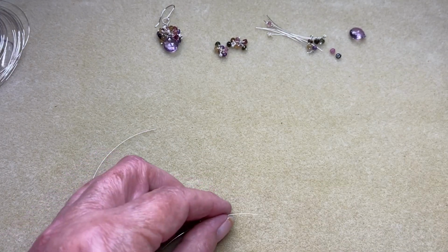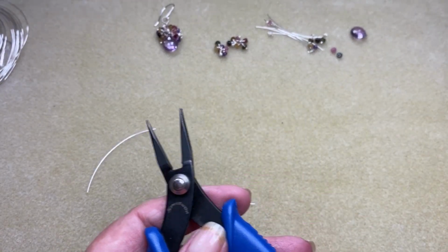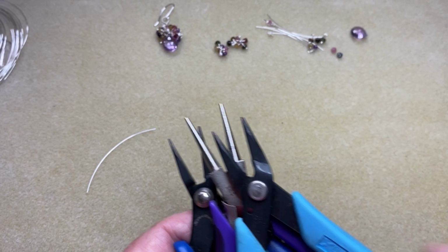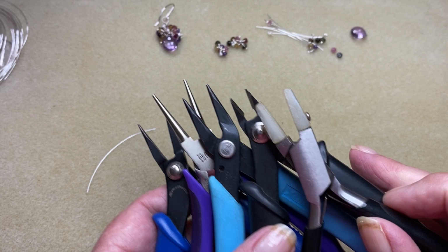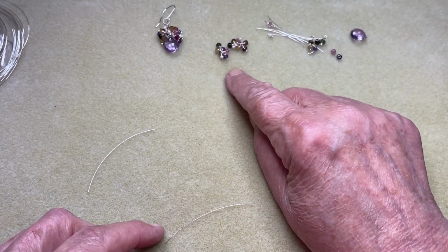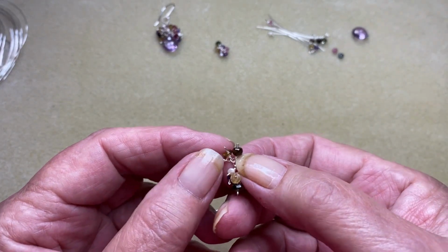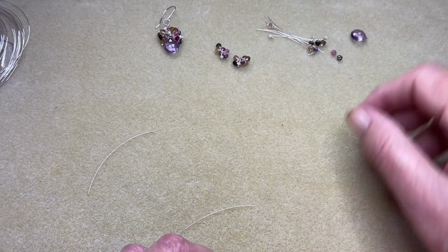Okay, so you're going to need chain nose pliers. I would suggest the finest tip that you've got. Also round nose pliers. I've got 2 sets here, those in a finer tip one. Your cutters and a wire straightener if you have one. And you're going to need 48 beads, little gemstone cut beads. These are little faceted gemstone ones here, and a couple of little freshwater pearls, seed pearls in there.